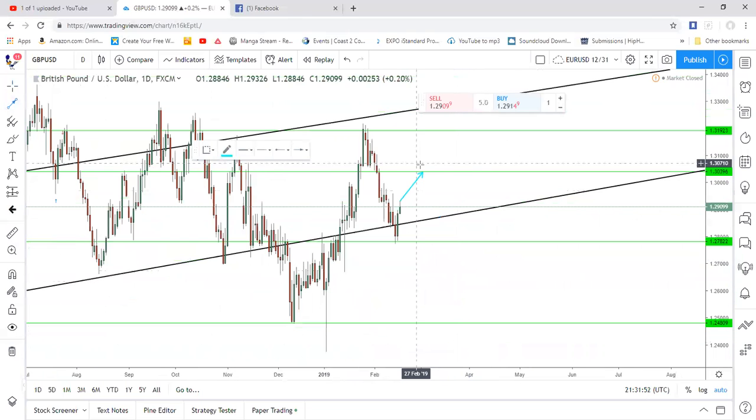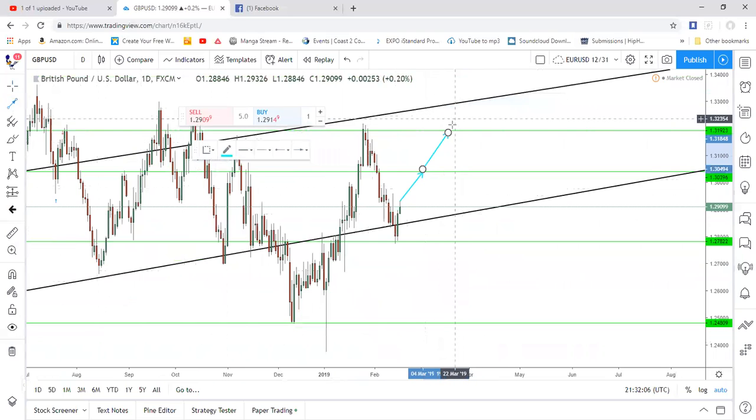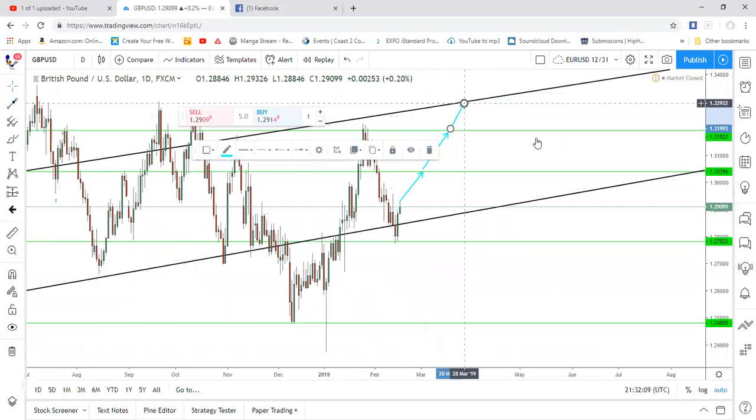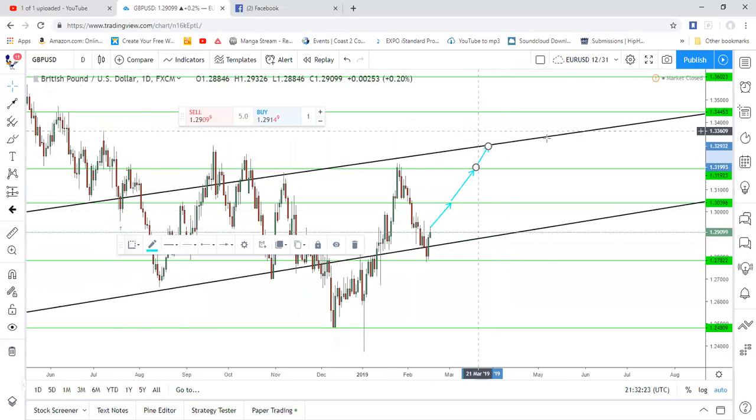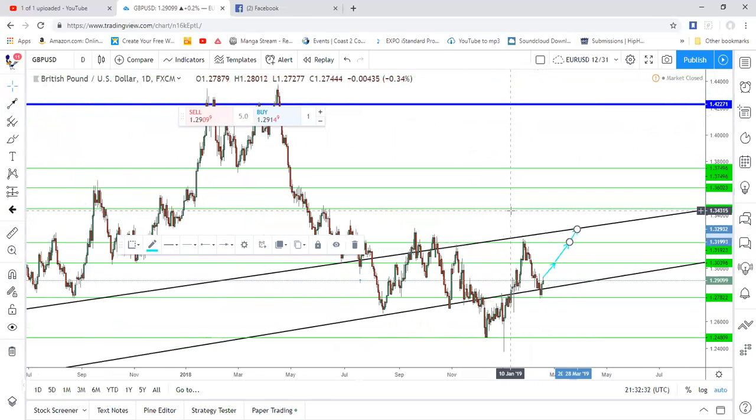Okay, so now, like I was saying earlier, you're gonna have to wait and see when it is going to come up here and then consolidate and then break through, which is gonna go to the next target, and then break through all the way up until it hits the top of this little trend right here. But it looks like right here might be the most obvious of the pairing. There might be another support resistance. There's a little bit of support resistance in this area, not that much, but I'm not going to take a chance with something like that.